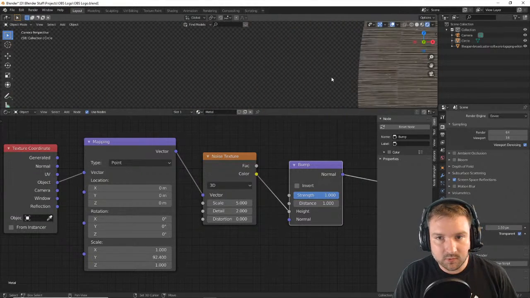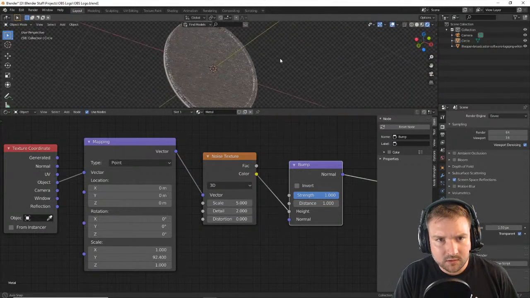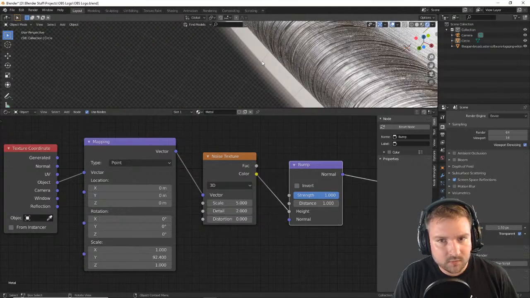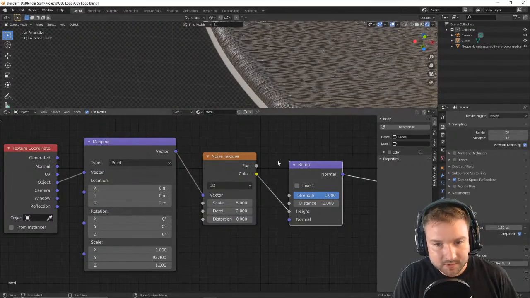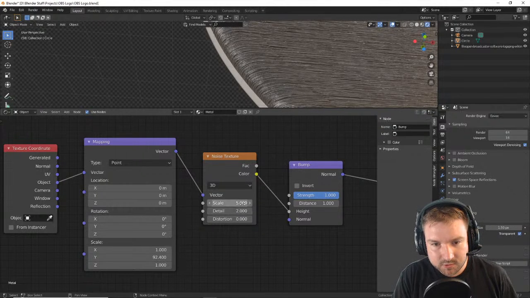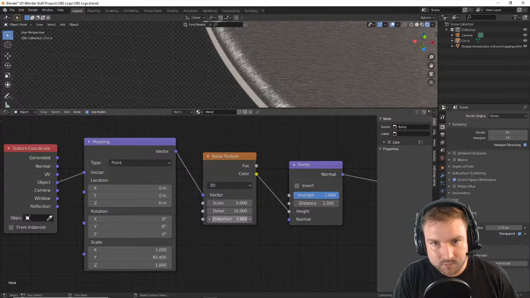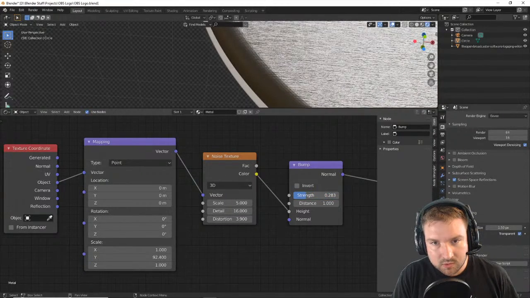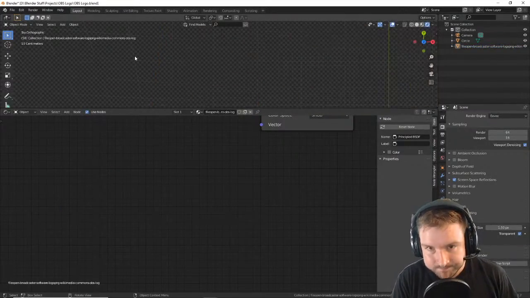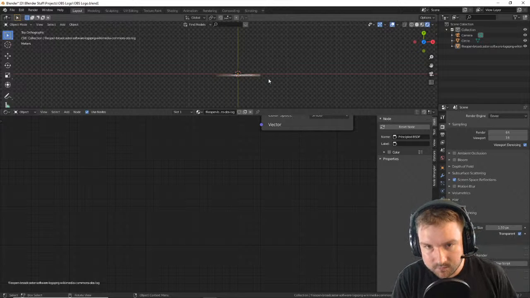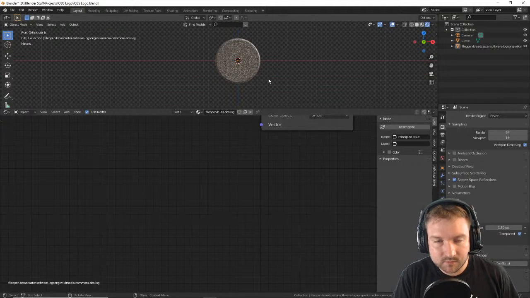Zoom in on an edge that you want, and I'll get it at an angle here. Not you, Simon. And yeah, this is pretty cool. So obviously the strength is too much. We can turn the detail up, we can turn the distortion up, and we can turn the strength of this down a bit. You can have as much of the shadow reflections and stuff as you want, depending on that strength there. So that's fine. Oh crap, we're not on our top view anymore.